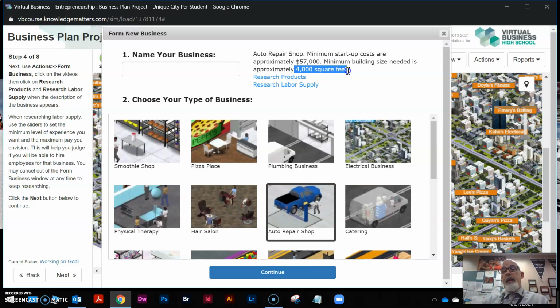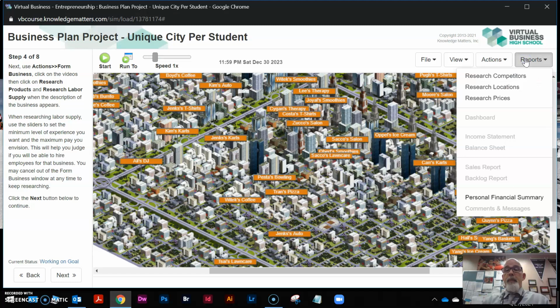It's going to say, all right, you probably need at least 4,000 square feet to do an auto repair business. Not saying you can't get something bigger, but you're probably going to pay more in rent on that. Other things you can do to help figure this out, underneath reports, is research prices.